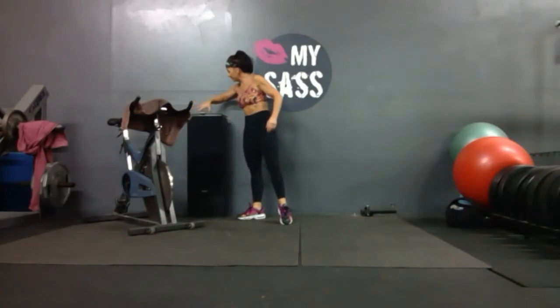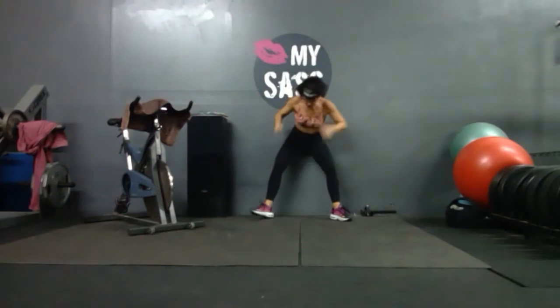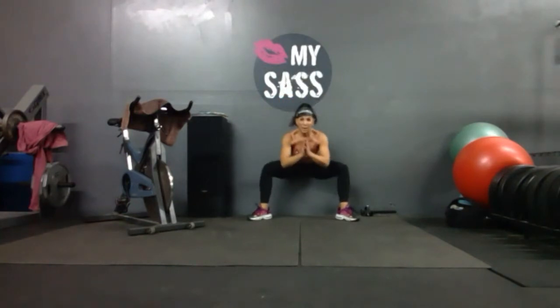Ready? Take it in. Push back, push back, push back, push back. So wall sit, pushing back those knees, squeeze your butt tight. How low can I go? I think I can go a little bit lower.